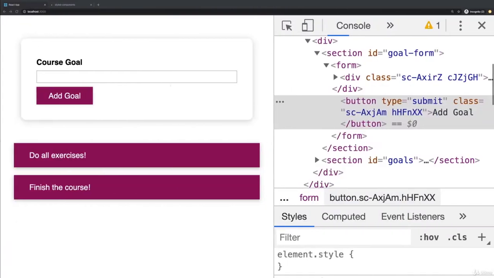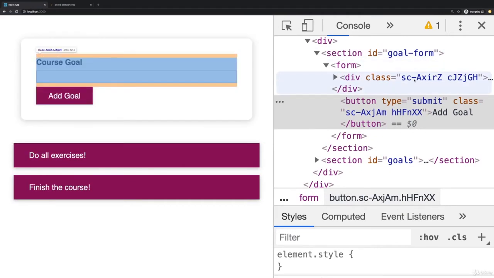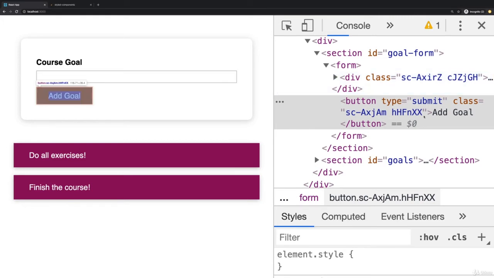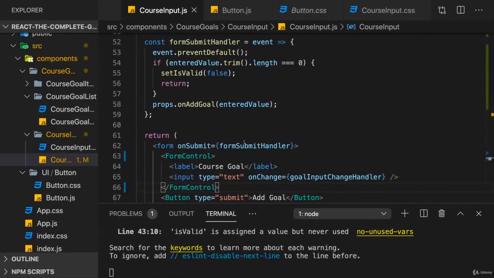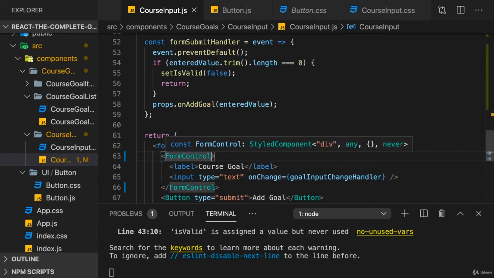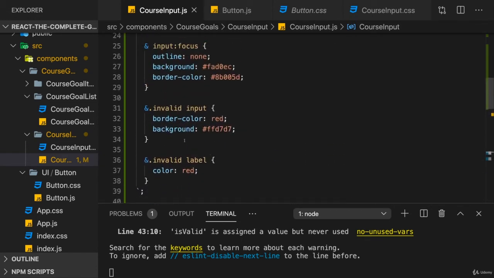If we save that, it generally works. And you will see here on that div, we also have these strange unique classes. You will also see that these are of course different classes than we have on the button, because as I said, you have unique classes per component to ensure that styles never spill over. But you'll also see that if I submit this in an empty state, we don't get the error state here. Now of course this can't work because we're no longer setting the invalid class here. And we need that invalid class here in our rules though, here and here.